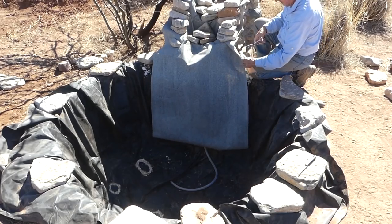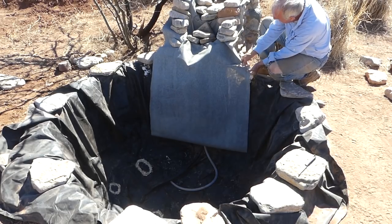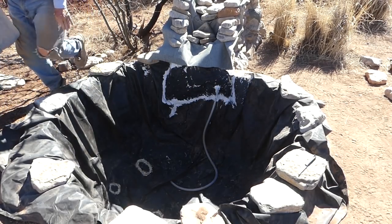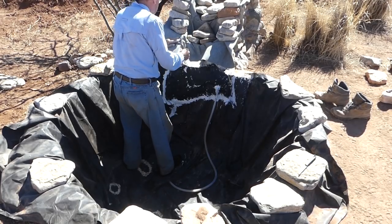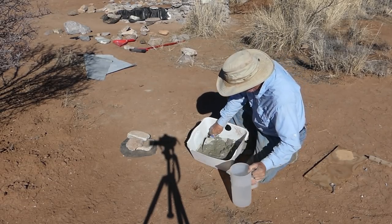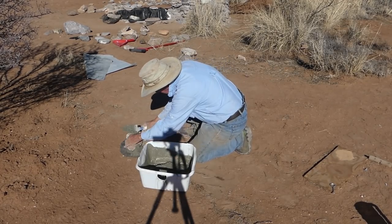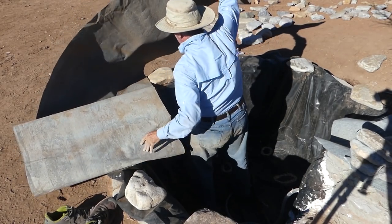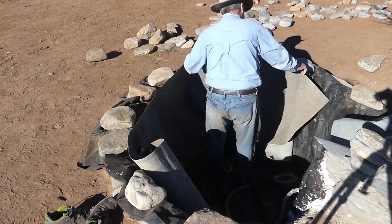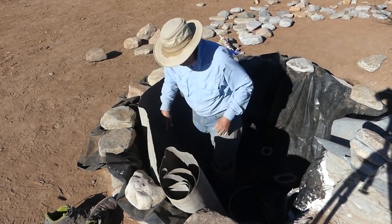Once I had it in place I could cut it more to size. The next step was to create a removable spillway, and following that it was time to take all the rock-on-a-roll from the main pond and put it all back in place — and with these things it's always a little tricky.